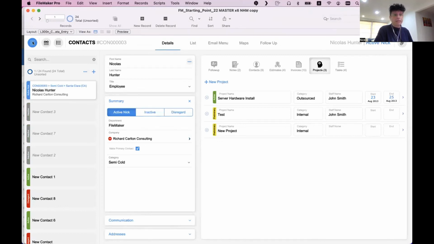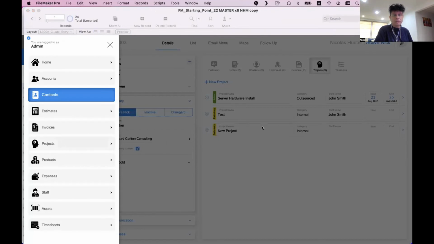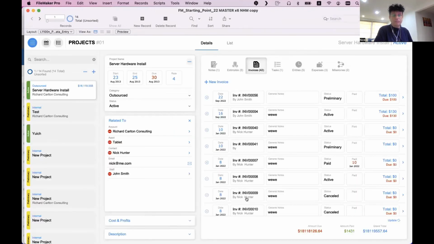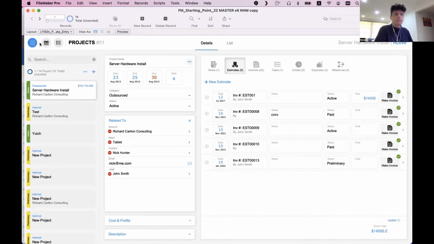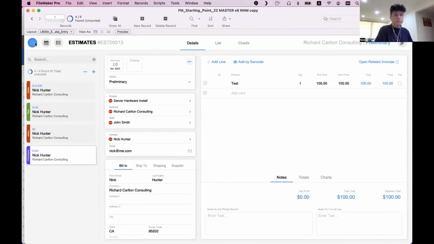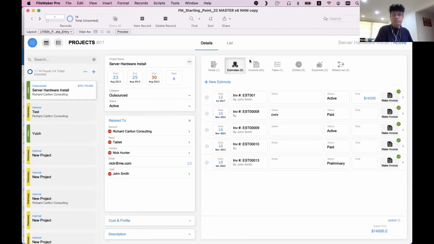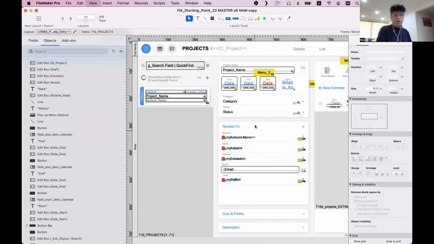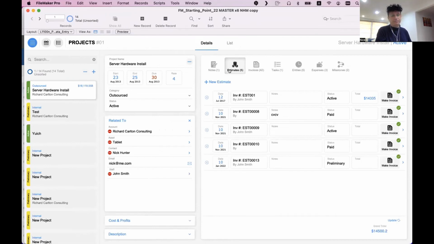I go back to project. I'm in invoice. If I change, I go estimate, I go project, boom, I land on estimate. More than this, I go layout mode, I go back browse mode, and I land on estimate.